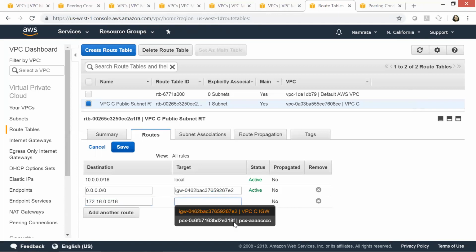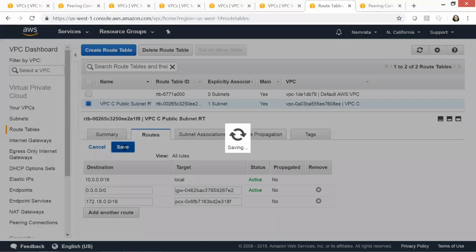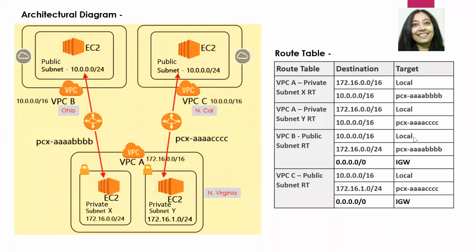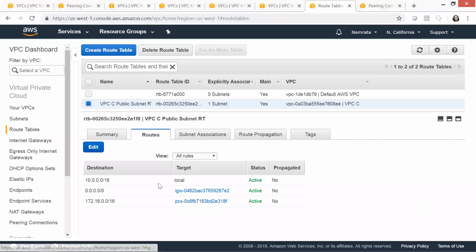And we need to select our peering connection between our VPC A and C, which is PCX-AC. So let's select that and click on Save. As you see, we have 3 routes over here. And we have 3 routes over here for VPC C: local, peering, and internet gateway. Local, internet gateway, and our peering connection between A and C.